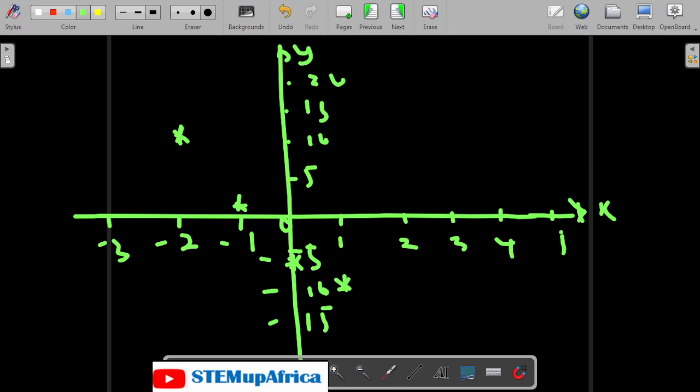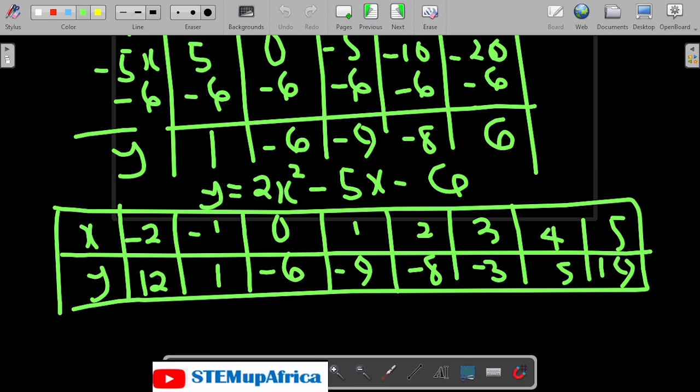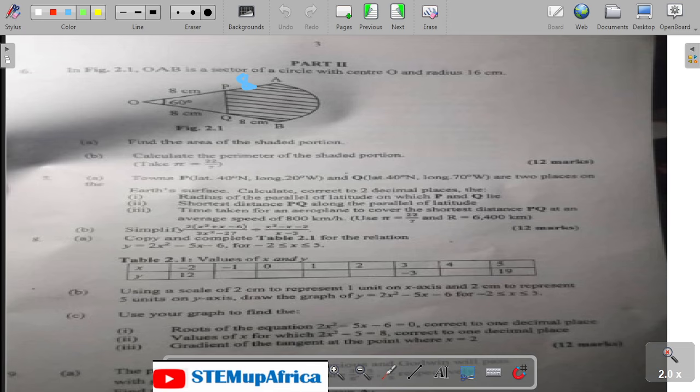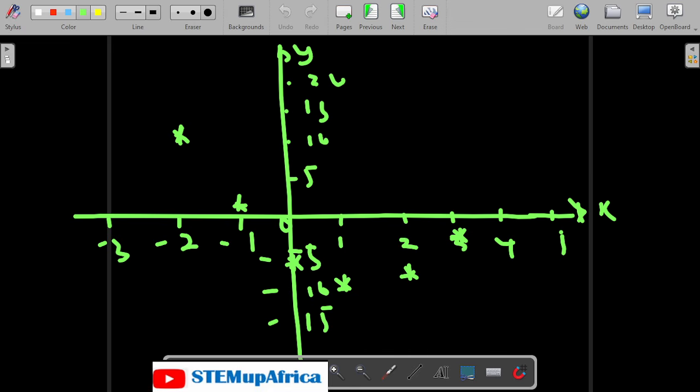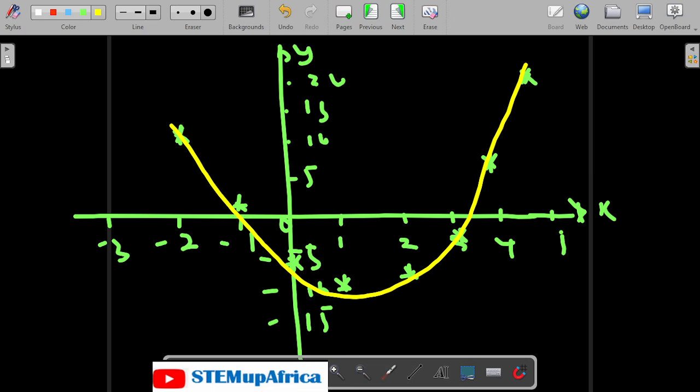So you should be able to count it. Just mark close to 8. Here -3 is here, then 4 is... let me check. 4 is 6. 4 is 6. Above 5. Then this one is 19, very close to 20. Use your broom or whatever you can to blend the curve this way.